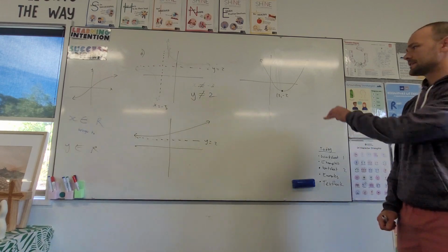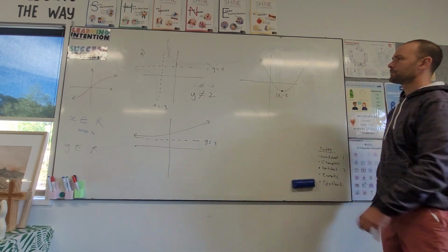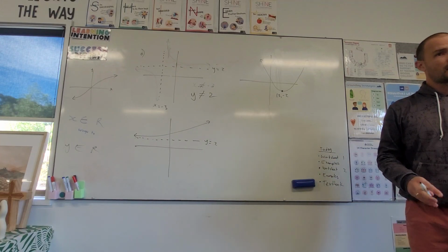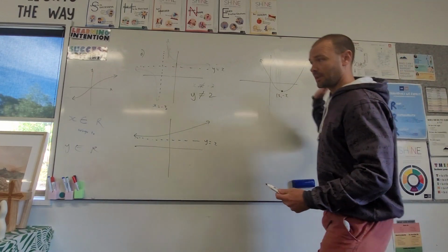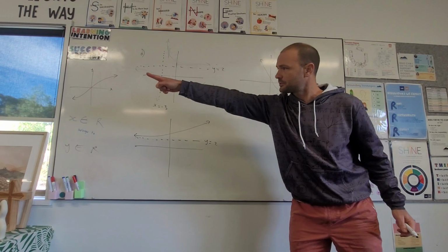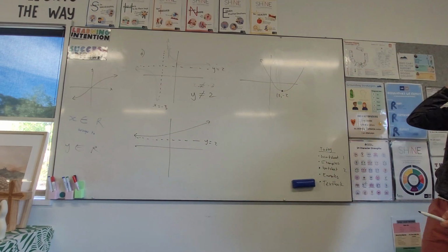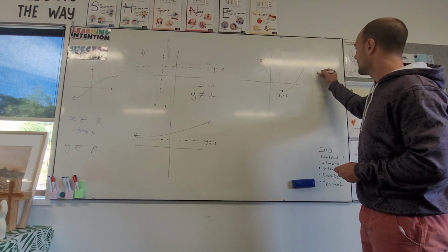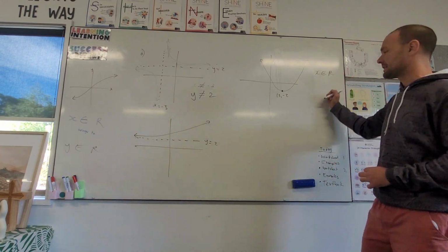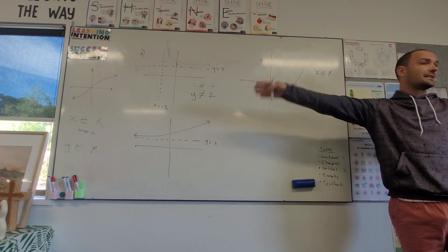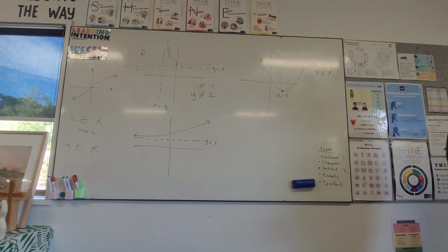All right, this was our next example. Okay, so when we think about the domain, we go from the left to the right. Now the point furthest to the left, it's going to the left to infinity. It's going to the right to infinity. There's no asymptotes. So for this one, x belongs to the set of all real numbers. x can be any number from -infinity to positive infinity.